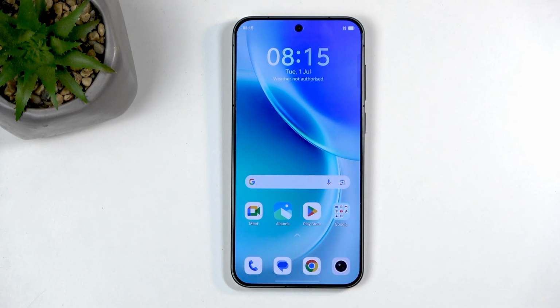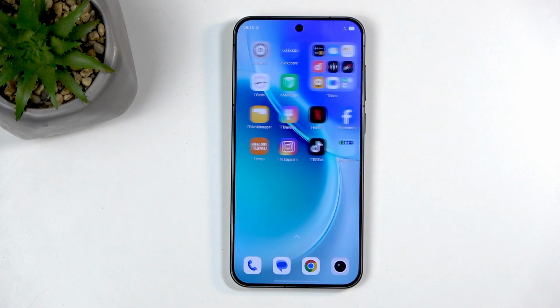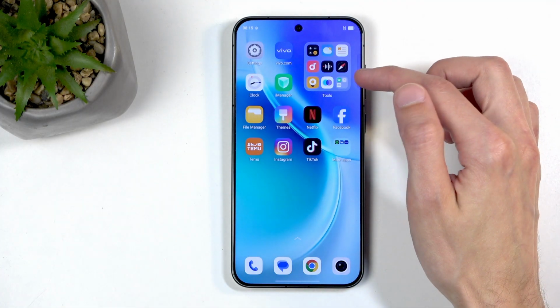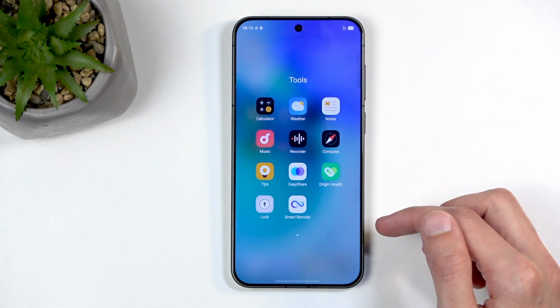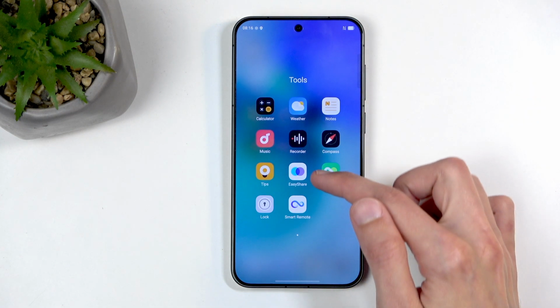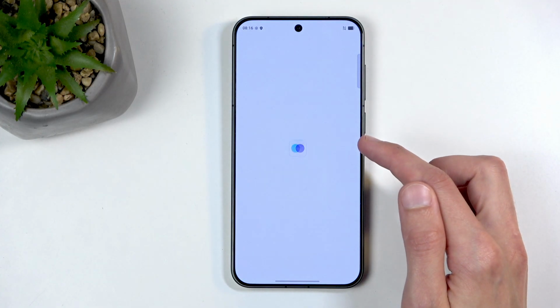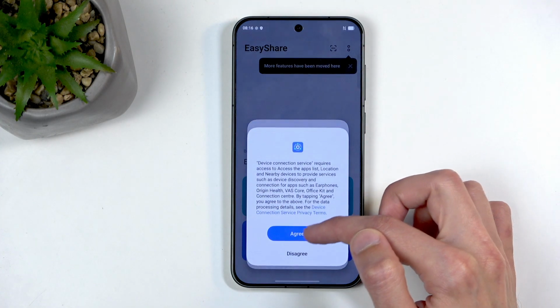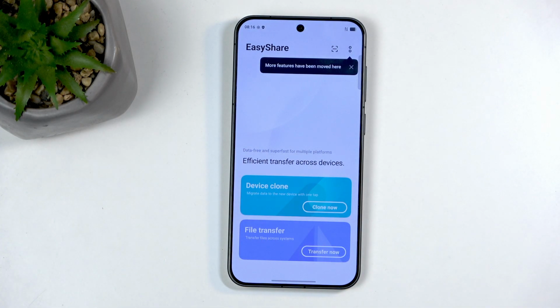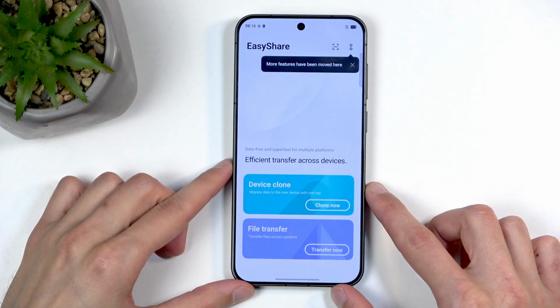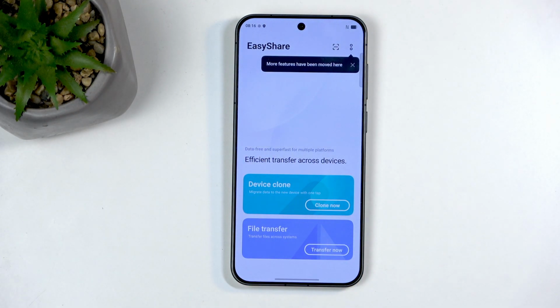So if you're planning to move over data from your older device, and like I mentioned, there is a better way, you want to open up this application right somewhere here. Let me just quickly try to find it. I think it's this one, EasyShare. Yep, this is the one. So you'll be looking for this application either on the Play Store or on the browser. I don't know if it should be available in the Play Store if you're using Android and also iOS.